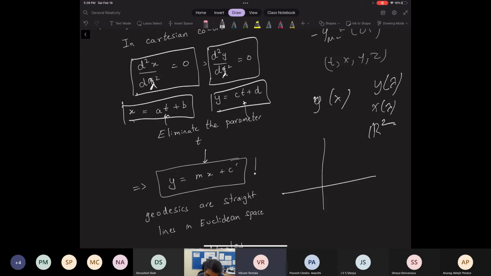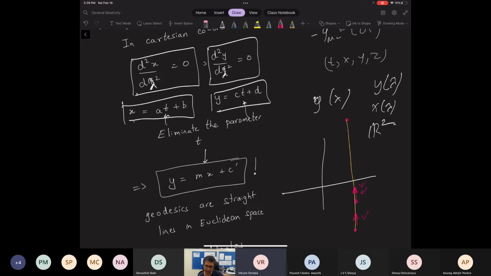Let me draw another one. Okay, so if I take the tangent vector to this curve here, I parallelly transport it along the curve here, then this parallelly transported tangent vector is also tangent to the curve here. So therefore, straight lines are really the geodesics in Euclidean space. In fact, they are the lines which actually minimize or extremize the distance between any 2 points. So it's the curve of minimum distance between any 2 points.